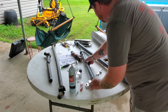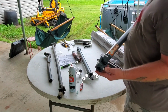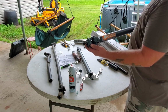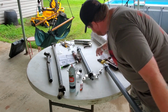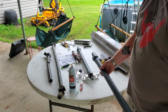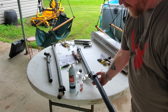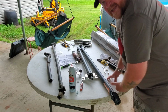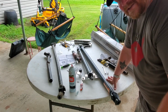Now another important thing to remember is when we put this together, this hardware goes toward the front, and it bolts, and that's what holds it to the front differential. Now we have our U-joint facing up right here. We're gonna have to turn this one 90 degrees out. So it'll go in just like this, and that's gonna balance it. So let's see if we can get you down below underneath this thing and try and get this put in.